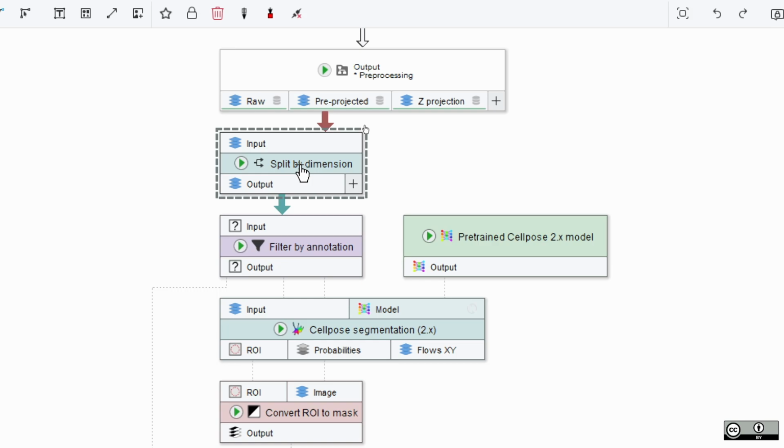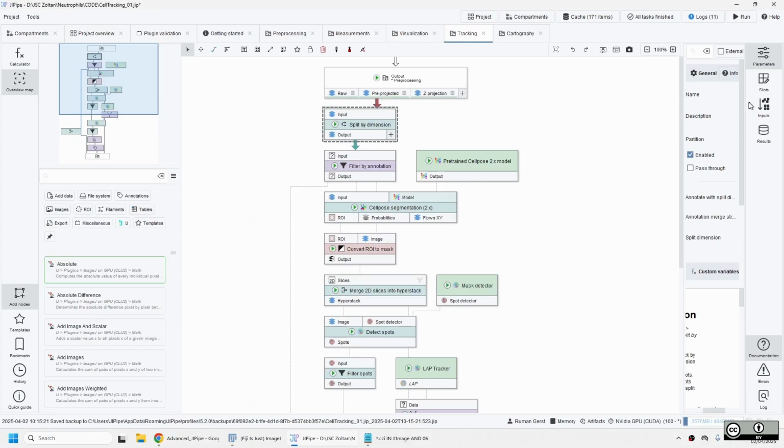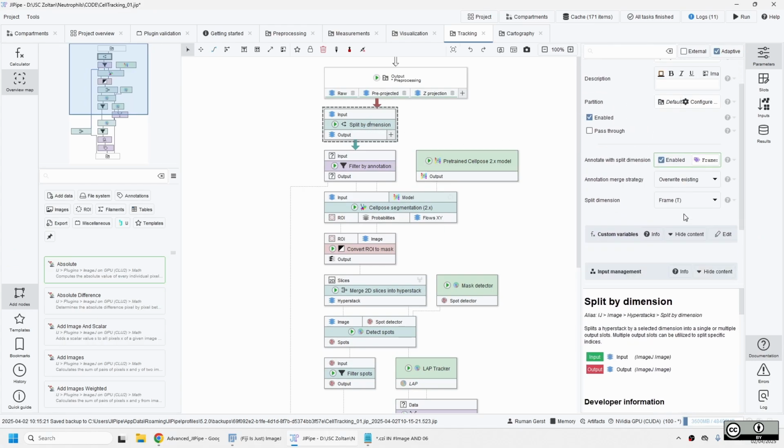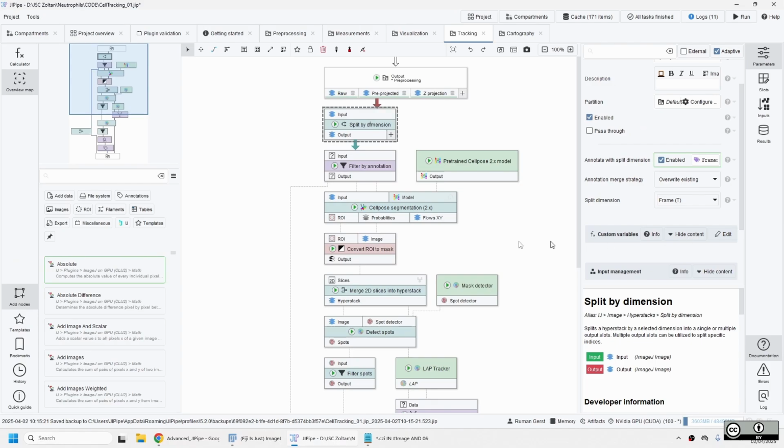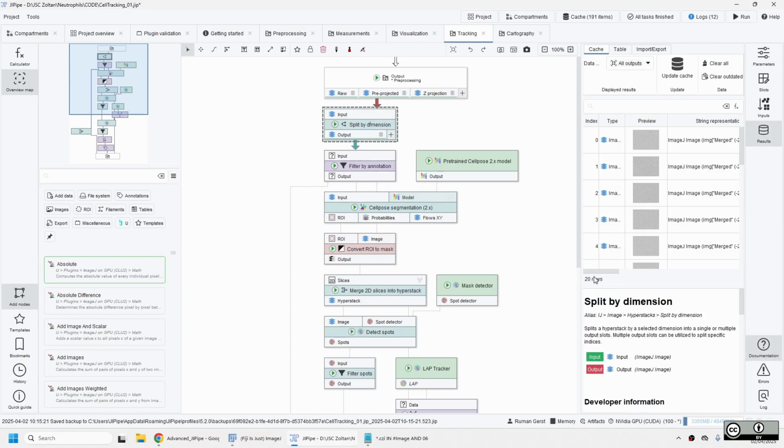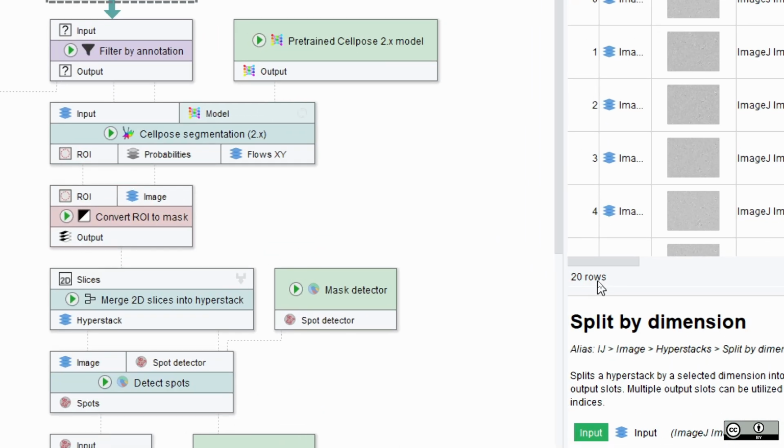And now you know what we are doing here. We are cutting them back again into individual time steps. Why are we doing that? You will see in a second. But the content of this one is the same that you saw before. If we go here, then you will see that what I do again is cut by time. So now we end up with 20 individual images again. We run it. Now we have 20 images, as you see here, 20 rows.